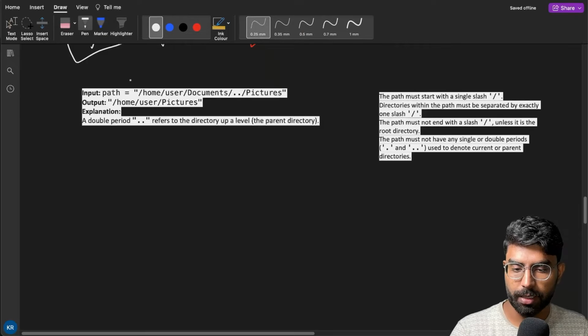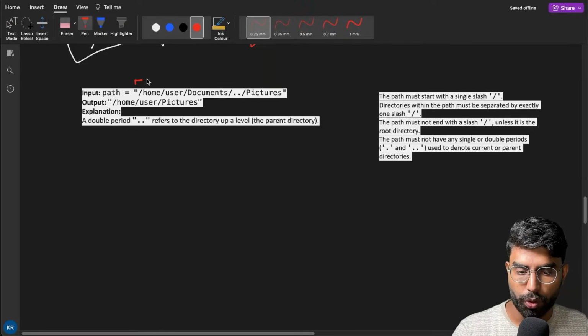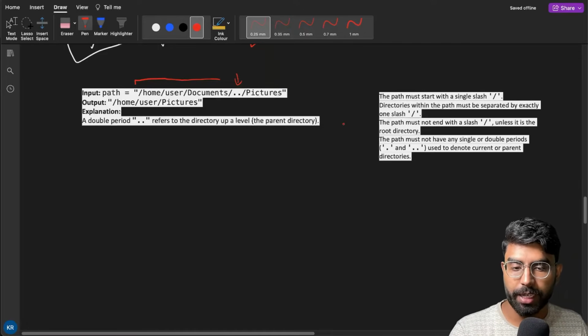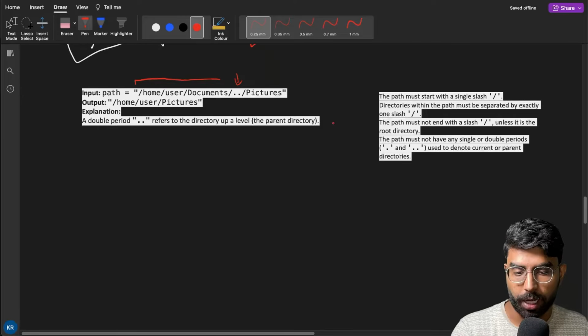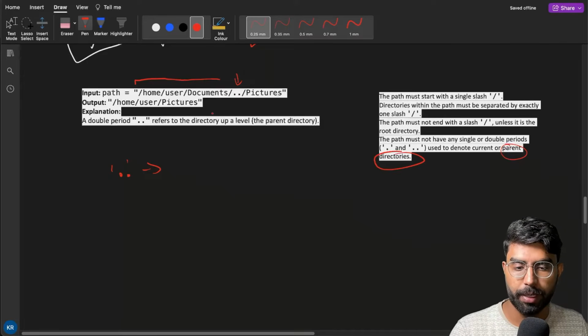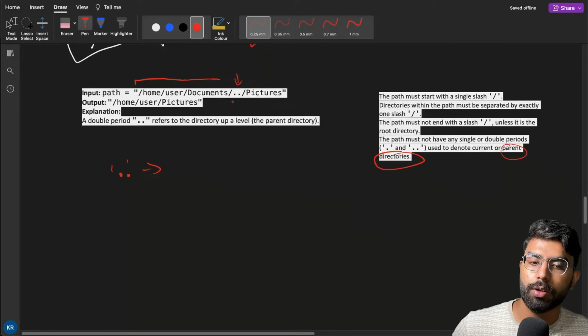Basically we are given this path, right? /home/user/documents, after that these two dots, right? But we need to remove these dots. What do two dots mean? The parent directory, the previous directory, so it will go to the previous one, right?